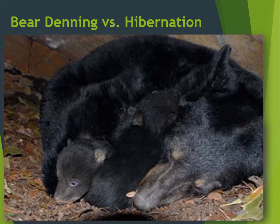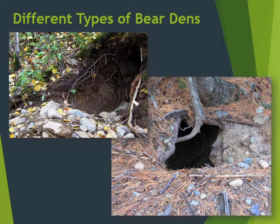So what do bear dens look like? I'm so glad you asked. Well, bears have different ideas about their den homes, just like you and I. So let's just stop here, close your eyes, and think about what your bedroom looks like. Do that in your imagination. And then think about the time you might have been in a friend's bedroom. I bet those two bedrooms weren't very much alike, were they?